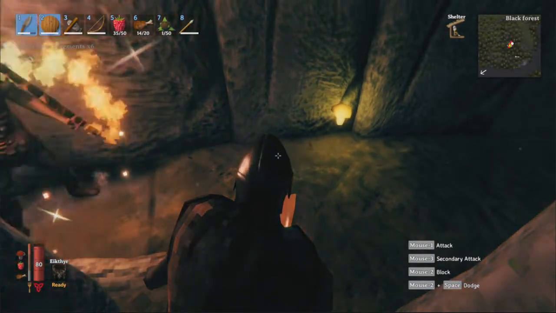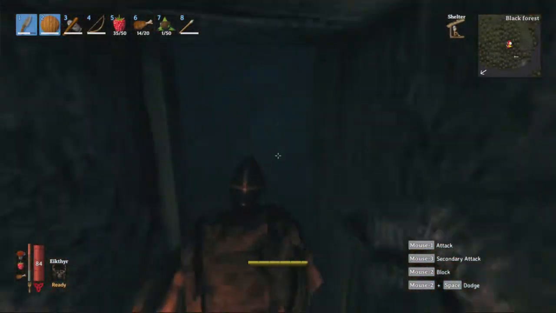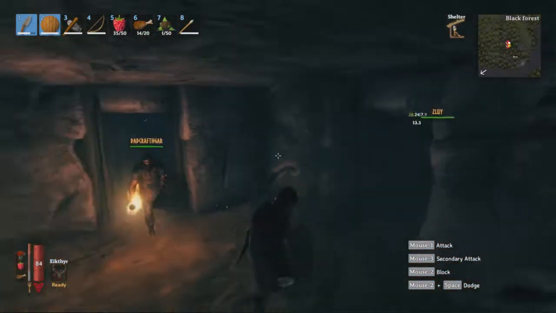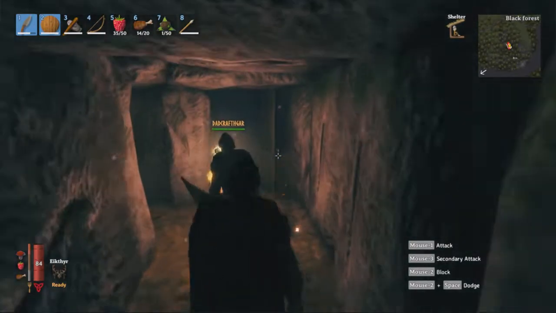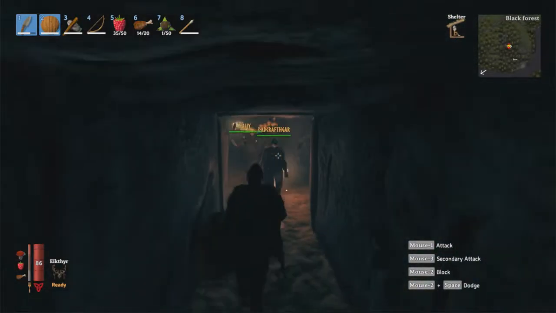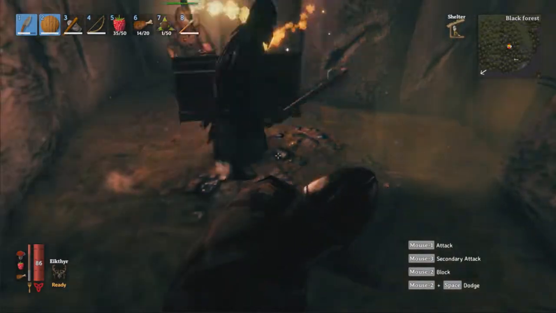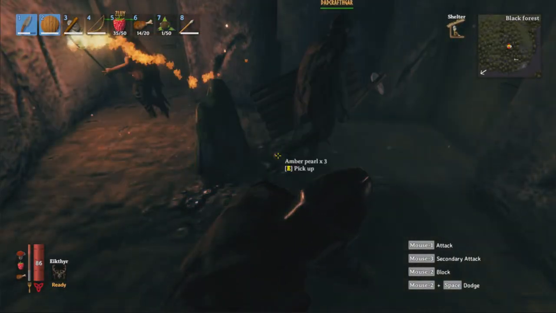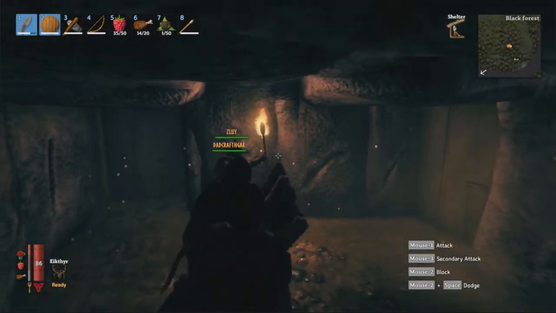Why is literally every single tunnel except for the one we took first incredibly easy? I have no idea. Listen, this one has more doors if you go straight down this way. Yeah, guys, this way there's a lot of skeletons. You see, there's three behind this door, and that's just the ones I can see. Oh, there's an amber pearl on the floor. I'm kind of surprised that they can't open the door.